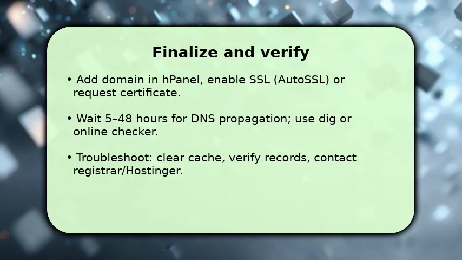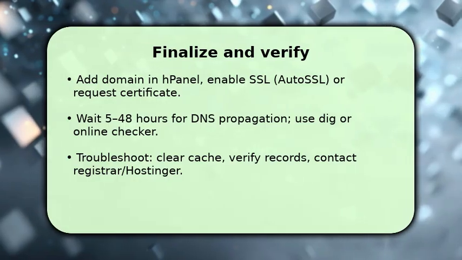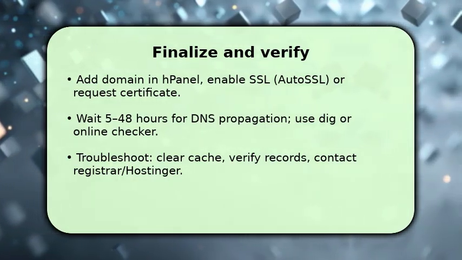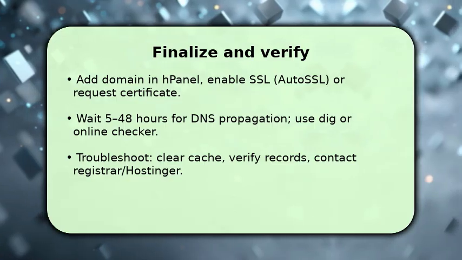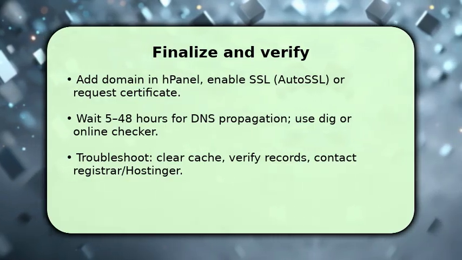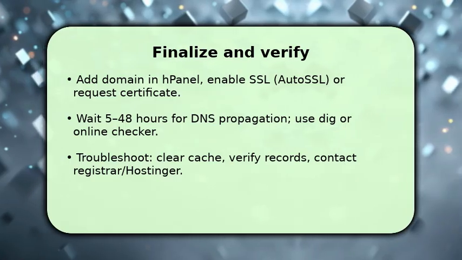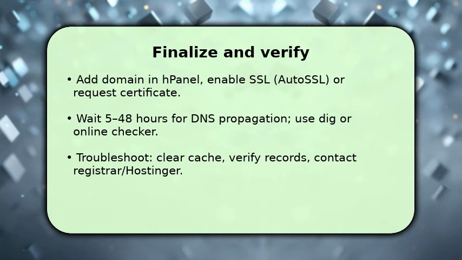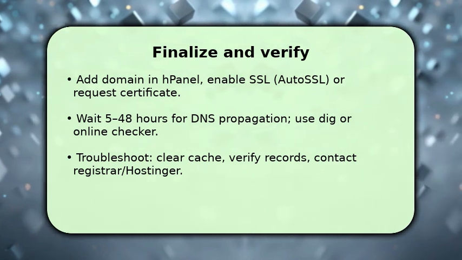Once done, verify propagation with a DNS lookup tool and open the site in an incognito browser to bypass cache. If the site doesn't resolve after 48 hours, recheck the records or name servers, clear DNS cache on your machine, and contact your registrar or Hostinger support with screenshots of your DNS settings.